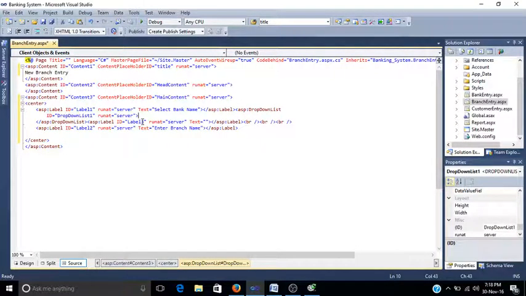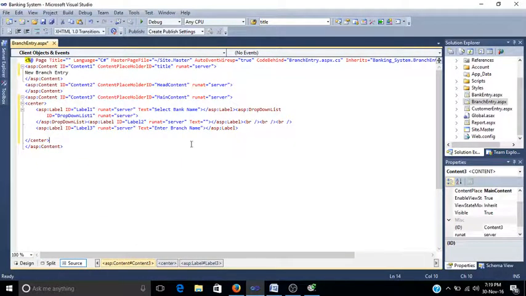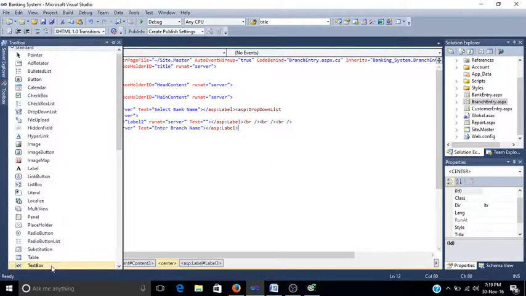I will change its ID to 2 and this one's ID to 3. Now after this Enter branch name, we need to take a text box, so let's drag and drop, it would be better.